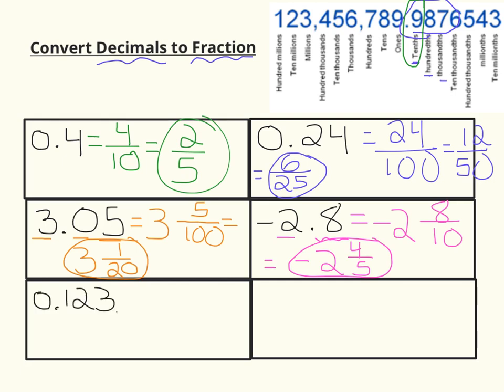Alright, let's do this one together. And then I kind of want to have you try the last one on your own. So for this one, we have 3 decimal places. So that third decimal place, we have tenths, hundredths, thousandths. So it's creating a fraction over 1,000. This would be 123 thousandths. And now we have to simplify. So what number can we divide both of these by? Turns out, nothing. This is fully simplified. 123 over 1,000.